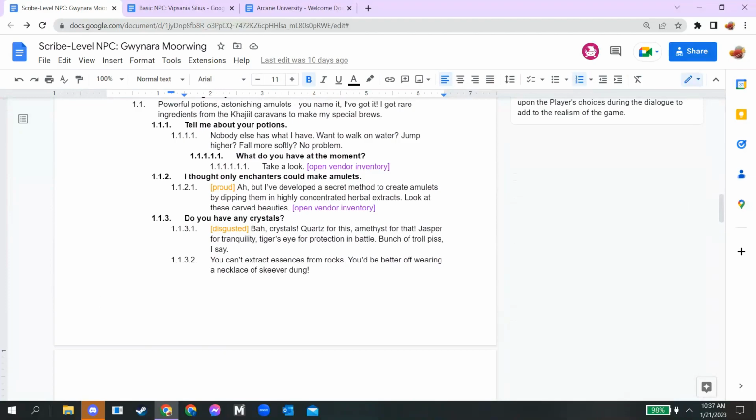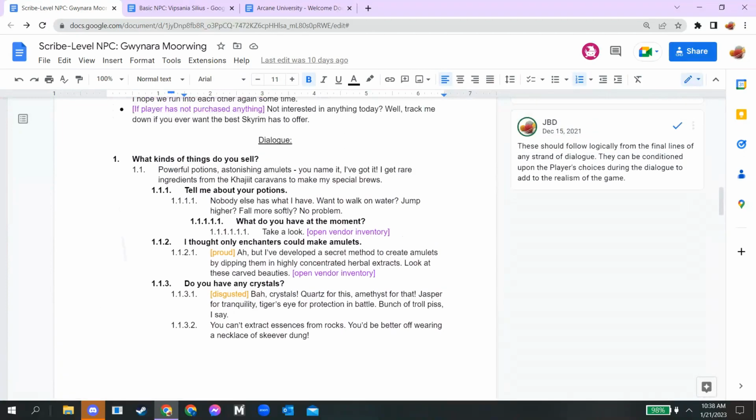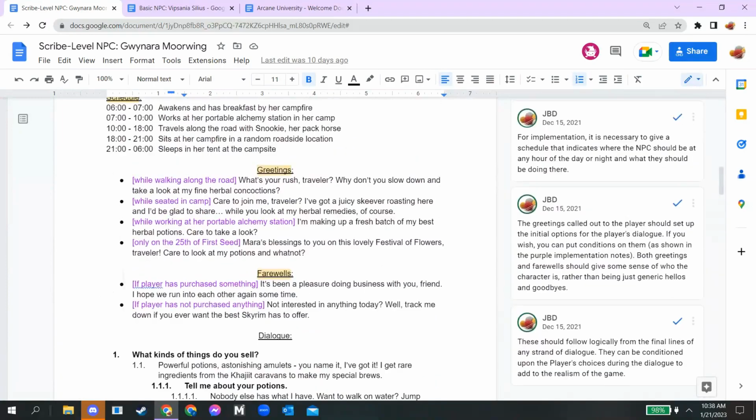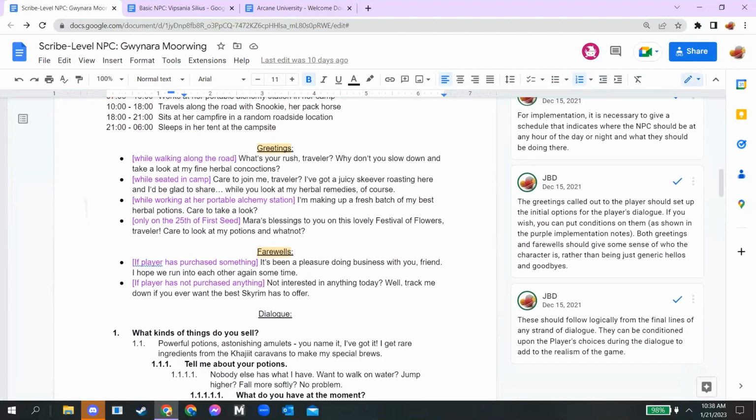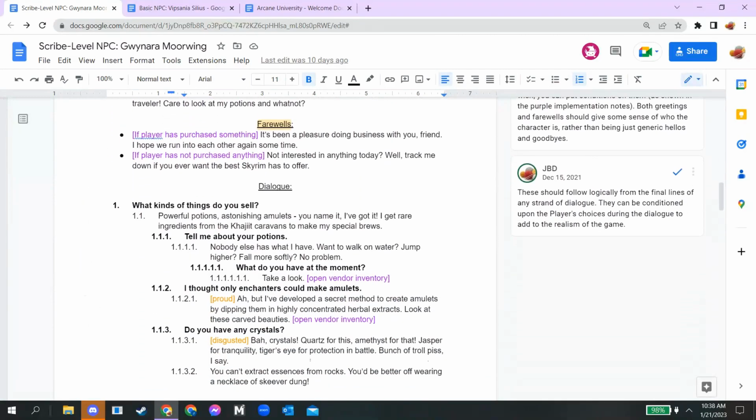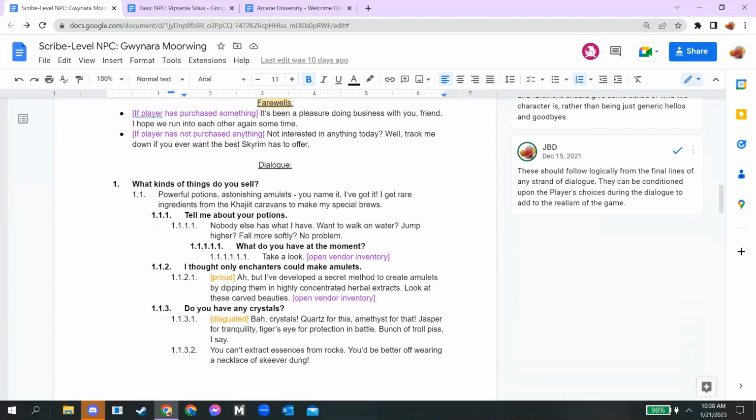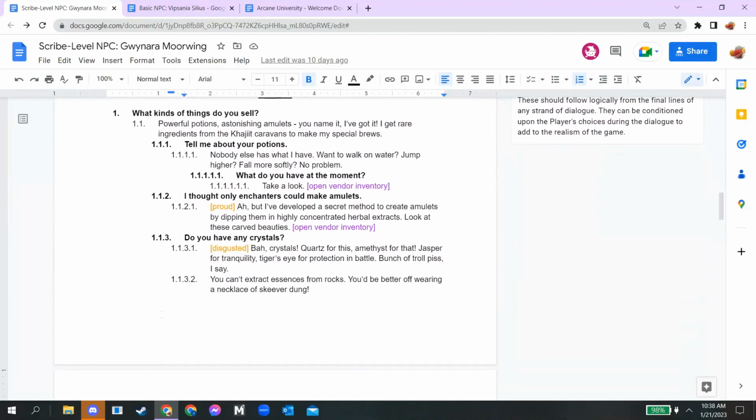Let's look at the logic of dialogue. You want to make sure that you have good gameplay and logical progression of ideas. Good gameplay means the player has options. The player doesn't just click to get an NPC line and then click to get the next NPC line and then click to get the next NPC line. The player gets to choose things and feel like they have some agency in what is being said. So keep giving the player options.